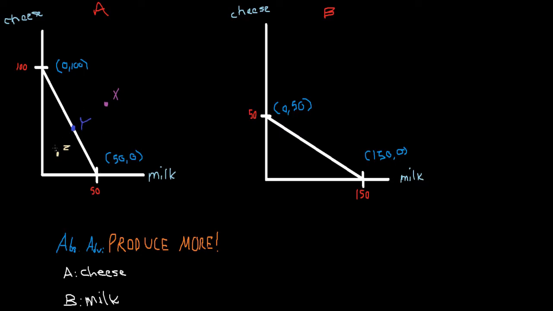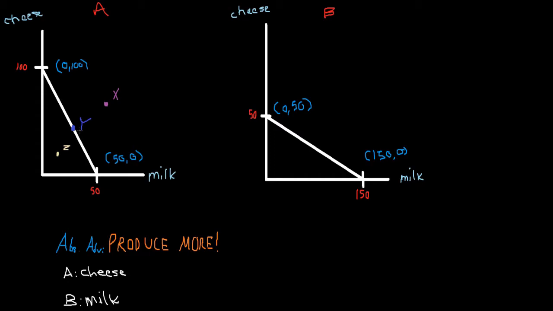So what's a point within the curve? Well, that's a point where resources are not allocated efficiently because you're inwards in the curve. Oftentimes on AP exams, they'll say something like a recession. So if country A is in a recession, what point could be representative of the recession? That would be Z, because you're inside the production possibilities curve, so you're not producing as much as you could if you were on the line.